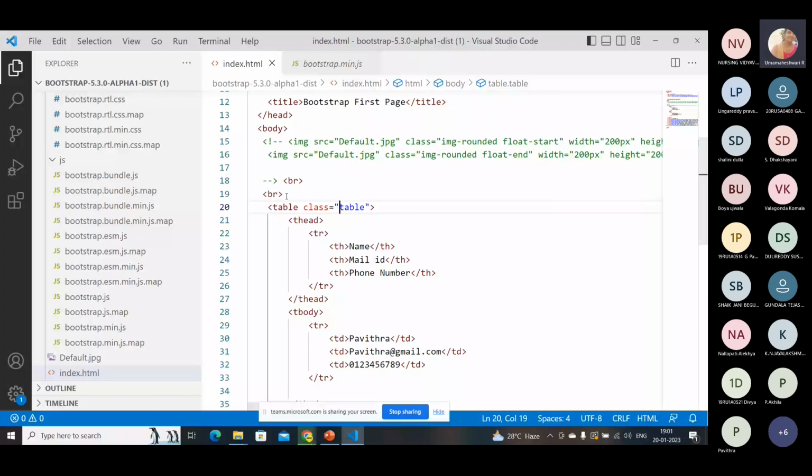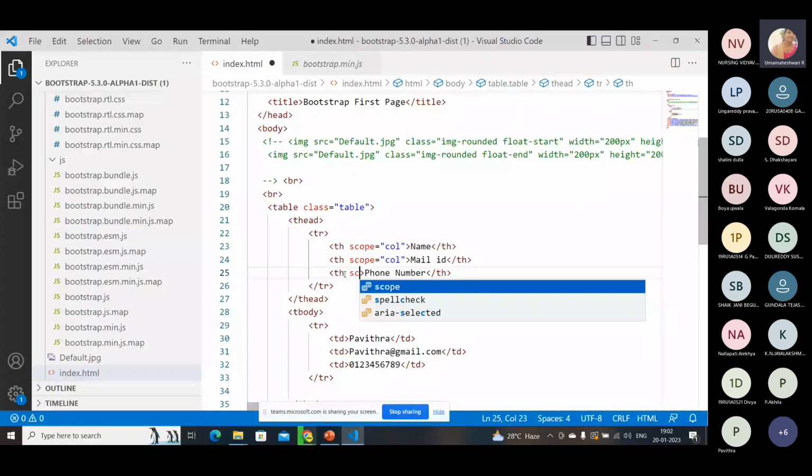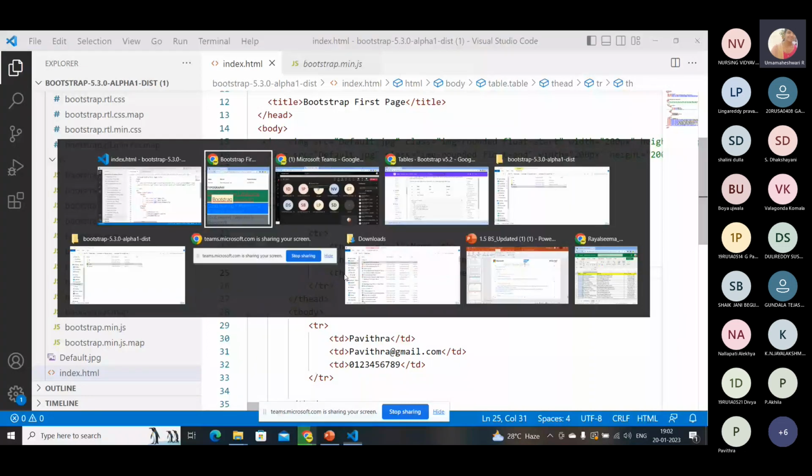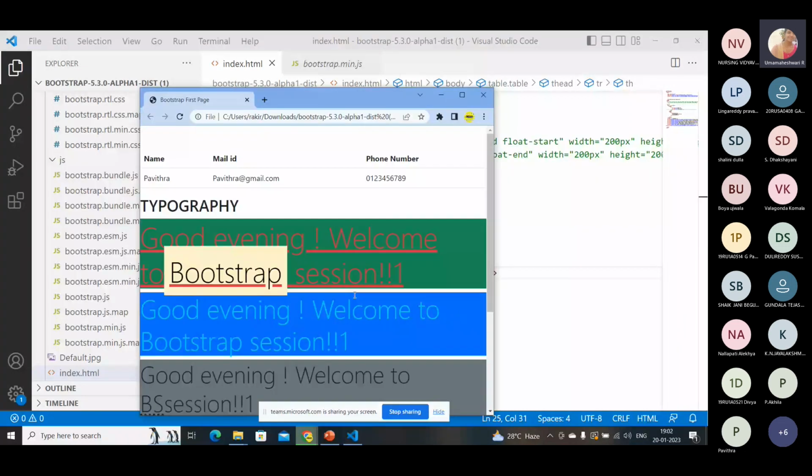So everything should be column wise, that you need to mention. And here also you need to mention the attribute to the column. So this is not mandatory, but you need to mention this if you are going to mention it as a column or row.